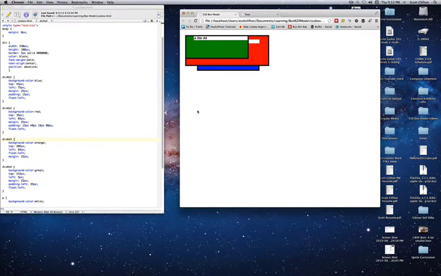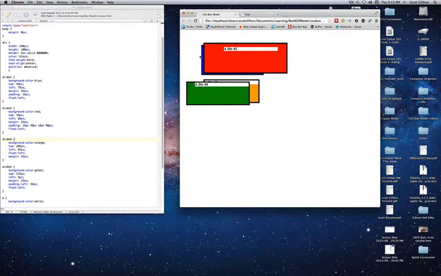So now I've specified a unique absolute position for each piece. And you can see how they're all positioned differently now.